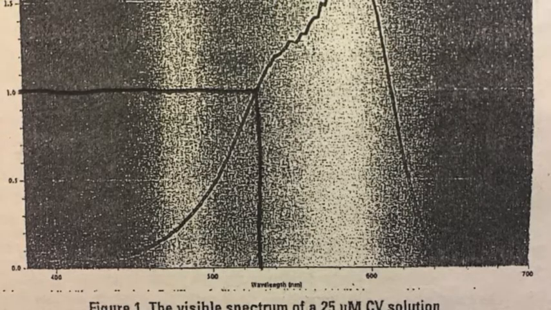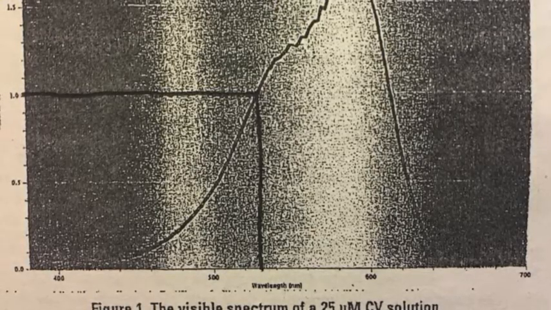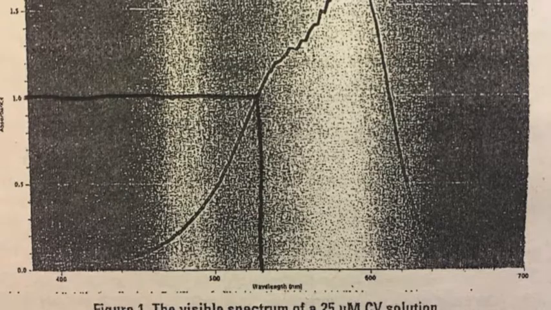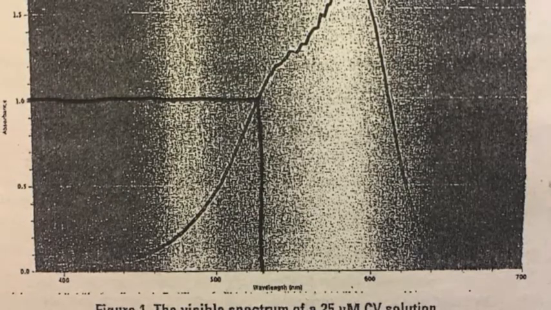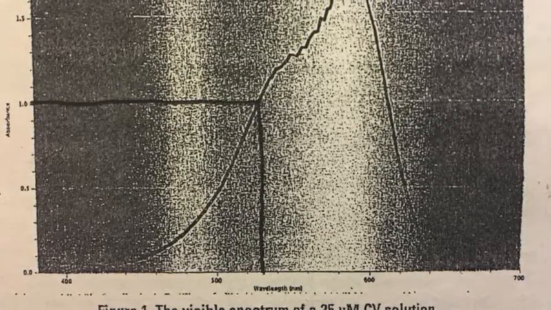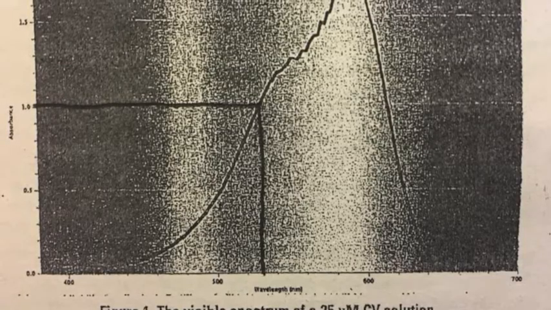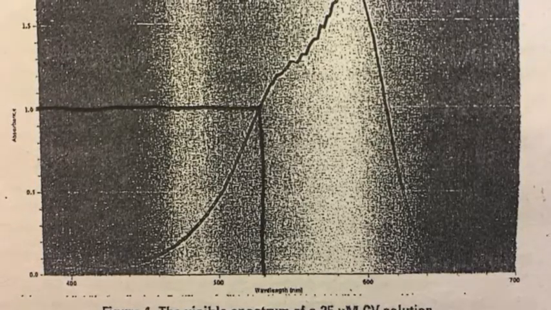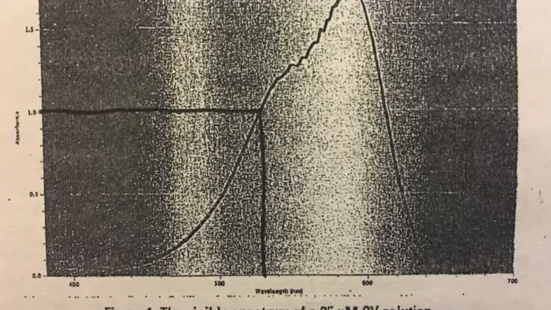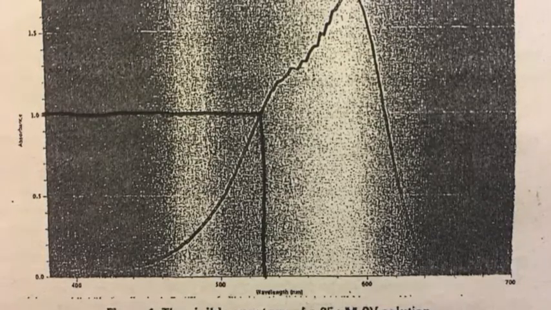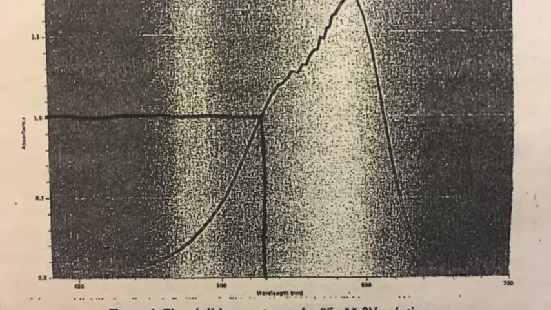Once we found the amount of crystal violet needed in each solution, we had to create a calibration curve. First, we had to determine what wavelength we wanted to use for the experiment. We were looking for a wavelength which gave us an absorption of no more than 1. Using the graph shown, we found the wavelength that we would use to create the calibration curve at 565 nanometers.